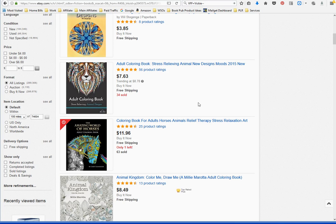And then when people find this and go over to Amazon, what makes this technique work, very literally, is that most people who shop on eBay do not shop on Amazon. Everybody has got their blinders on, and they only buy from certain stores. Some people only buy from Walmart.com. Some only buy from eBay.com. Some only buy from Amazon.com. They do not shop around. Now, I shop around, and that's how I discovered this. My wife shops around too, and she would know something like this. But a lot of these people don't shop around, so we can take a book that's available on Amazon, come over here, sell it on eBay, pocket the profits from eBay, and then drive up our sales rank on Amazon.